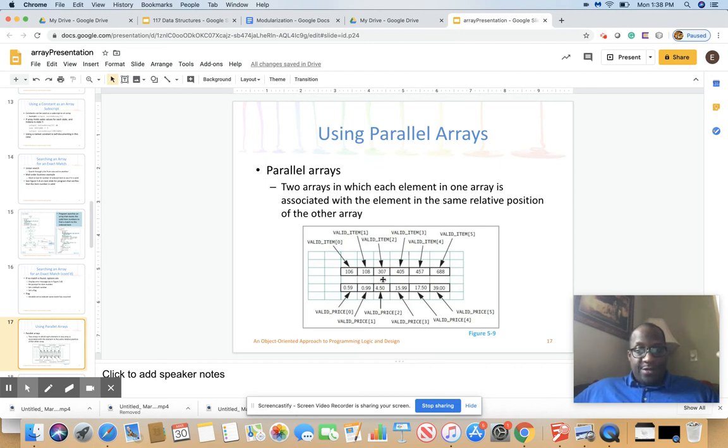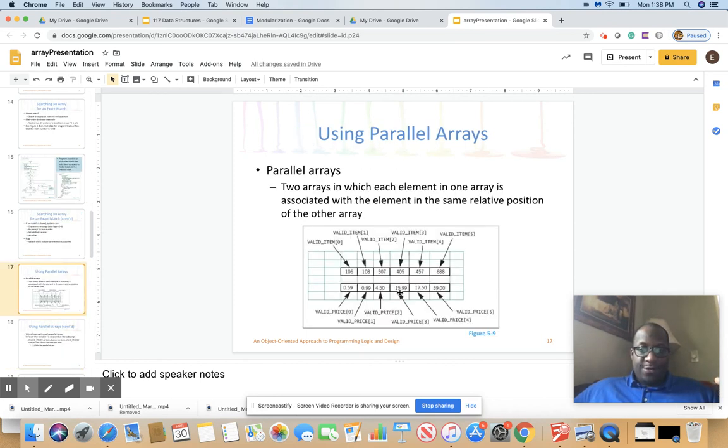So you found the item and the price at the same time because the subscripts are going to be the same when you have parallel arrays. Every value in array 1 is going to have a corresponding value in array 2.